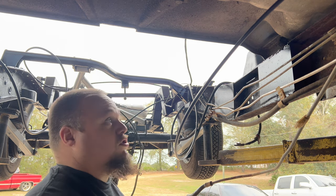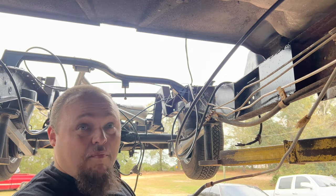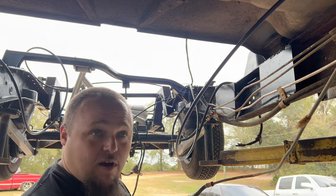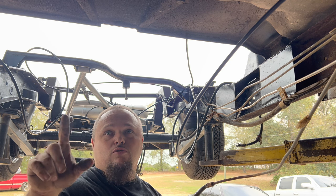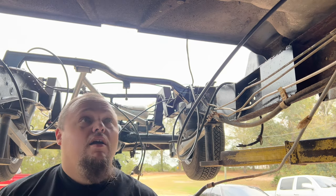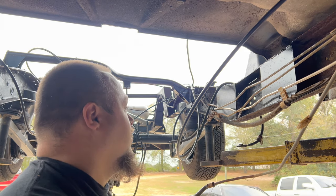But we're gonna try to get this brake line built, put together. Once I get it together, I can get the gas tank back in. Once I get the gas tank back in, I hook the fuel lines up, and maybe I can crank this thing up and drive it around. And once I get it where it'll crank, and the airbag's wired up, it'll be on its own air for the first time. I just run a power wire to the starter, and I've got it run to the back. It's gonna go all the way to the battery at the back of the frame, and I've got to build a ground wire back there, and it should be able to crank once I get the gas tank back in. So that's where I'm at right now.